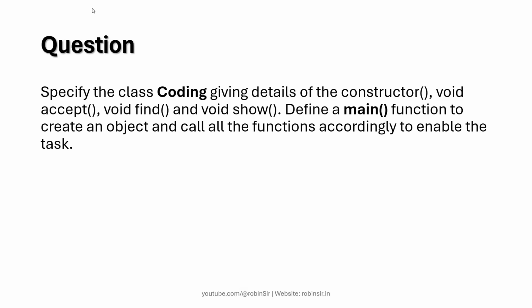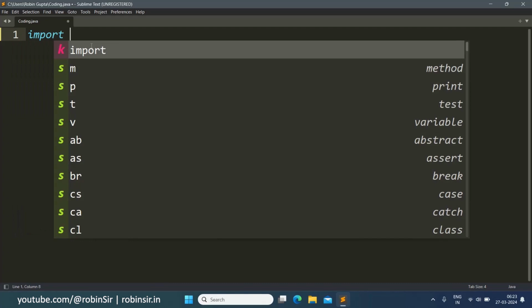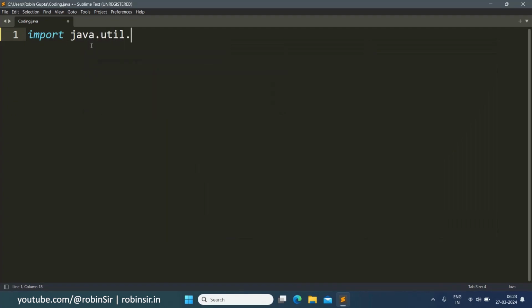Let's start writing the program. So here I have created a file coding.java. So we start with the import statement. Then we create the class.